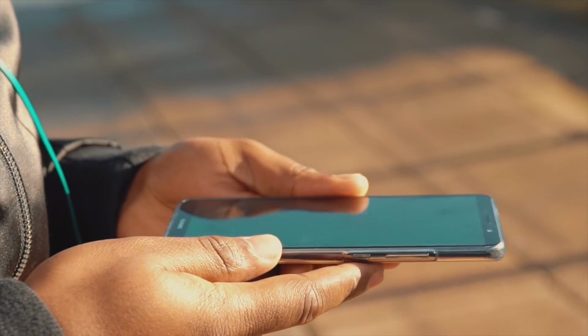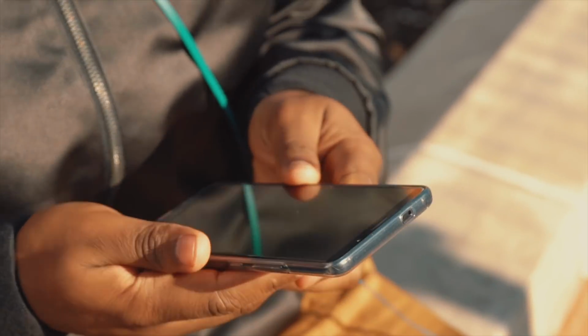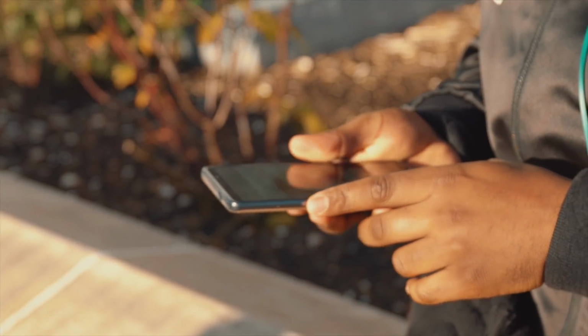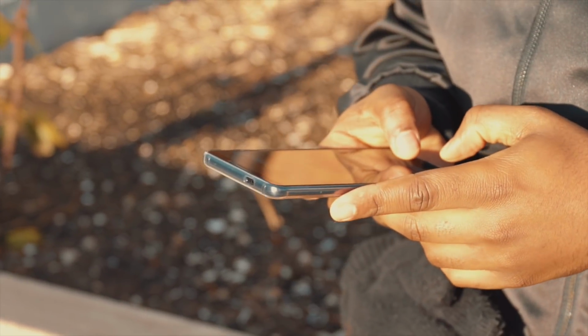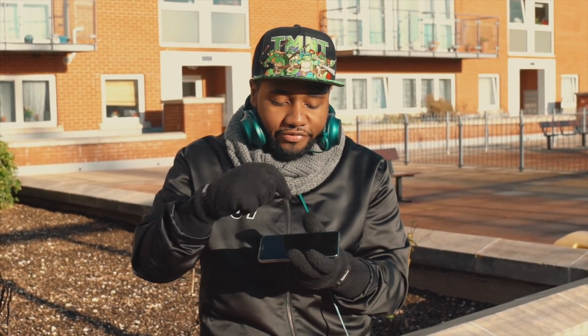On the rear, you've got a speaker for the bass, and on the top, you've got another speaker here. One of the things I would say is a bit of a negative is when I'm using the phone and holding it or watching videos, I do find myself covering up the speaker, and the audio goes from pretty decent to non-existent. So that is maybe a slight design issue. I would prefer the stereo front-facing speakers as some manufacturers have gone for.